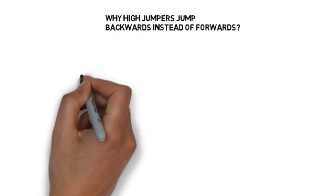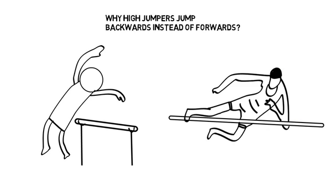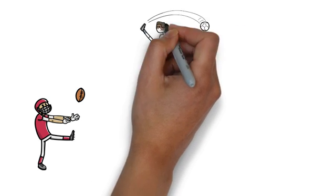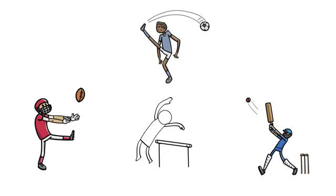Have you ever wondered why modern high jumpers jump backwards instead of forwards? Well, it's thanks to a guy named Dick Fosbury. In the 1960s, Fosbury tried his hands on many sports, but he could never accelerate on any one of them until he tried high jumping at the age of 16.